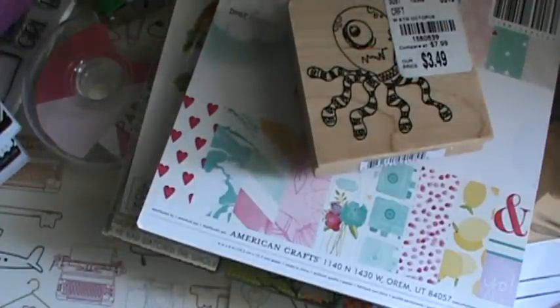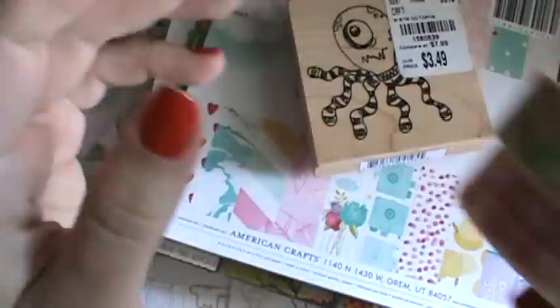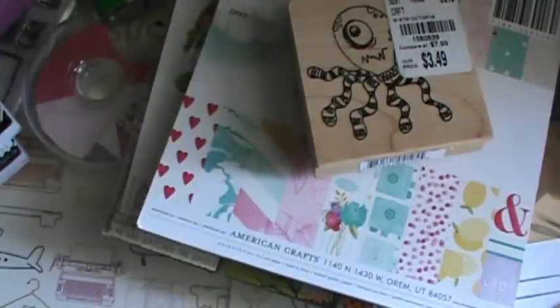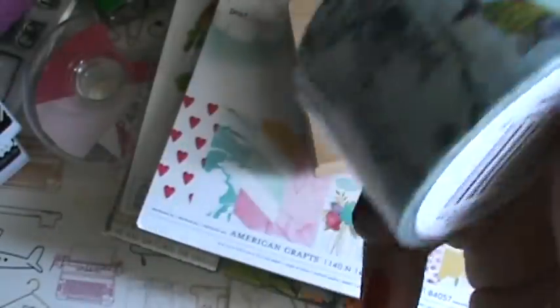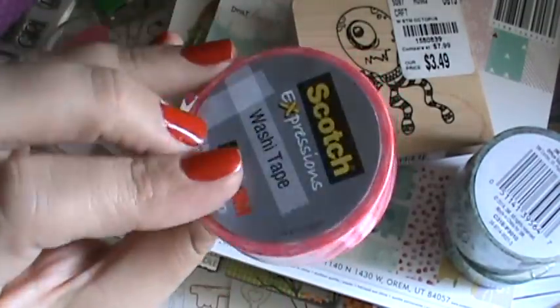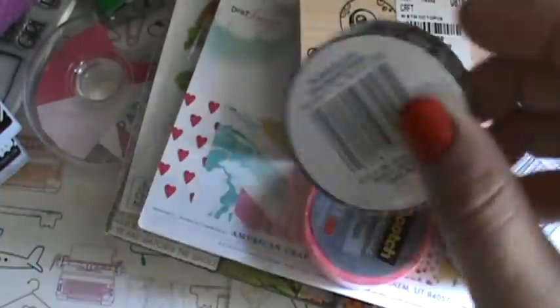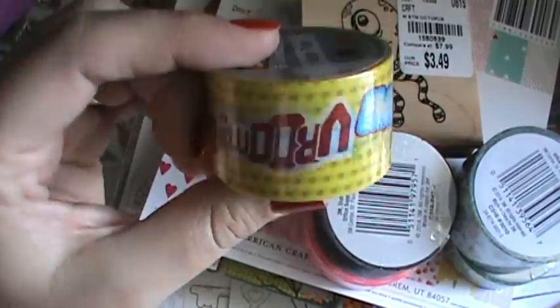Then the rest of this is basically washi tape. These two are from the scrapbook store last week - I bought the flamingos and the pineapples. This one is from Office Depot - one of the many times I have to go because I always need ink. The little fish are cute. Then this one was from Office Depot or Target - both have scotch tape. That one, and then this one was so bright I liked it. I think they were on sale that time which is why I got a few. And then this one is from Office Depot with the diamonds - this one was on clearance for about a dollar forty.